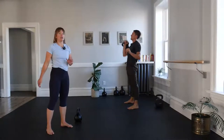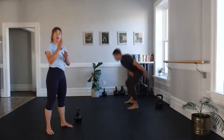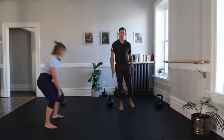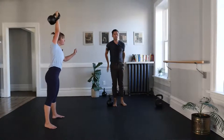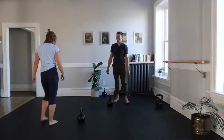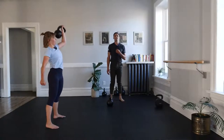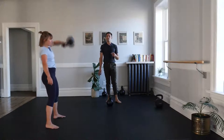Same thing on the second side. You've thought about all those things on your working side — what about that off side? It still comes with you, like your single arm swing. Here it's going to swing back, swing through. Make sure it gives you a little boost along the way. Throughout the summer we were progressing from two-handed swings to single-arm swings to cleans, and when cleaning we talked about driving both hips through and avoiding that twist. That goes for the down as well as the up — keep that bell through the midline as you bring it down. We had that firm grip in the hike pass and a fluid grip that re-grips the bell as it comes down.